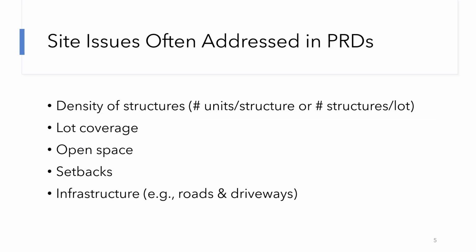PRD regulations are designed to accommodate types of development at a larger scale than just a single house on a small lot. They are designed to address density of structures within a larger parcel sometimes. The number of units per structure is often discussed, or the number of buildings per lot. They oftentimes are used to conserve natural resources, open space, that sort of thing. So they'll talk about how the structures are grouped on the site. They'll talk about setbacks. They may be different from your regular setback regulations.